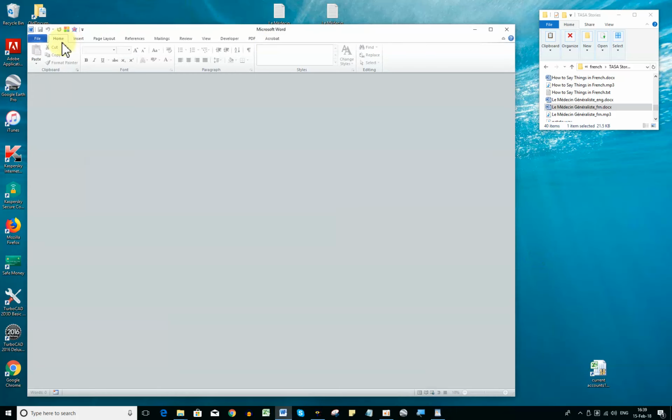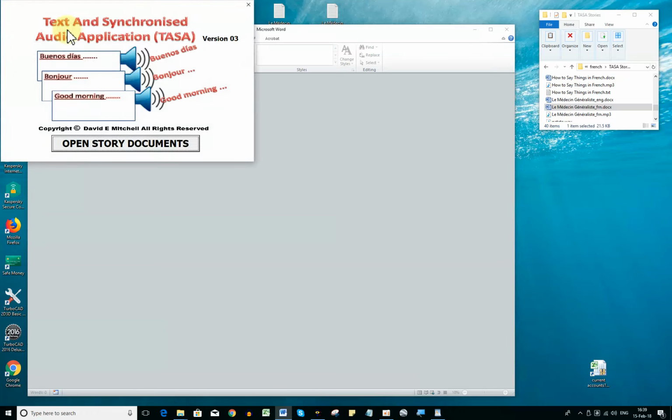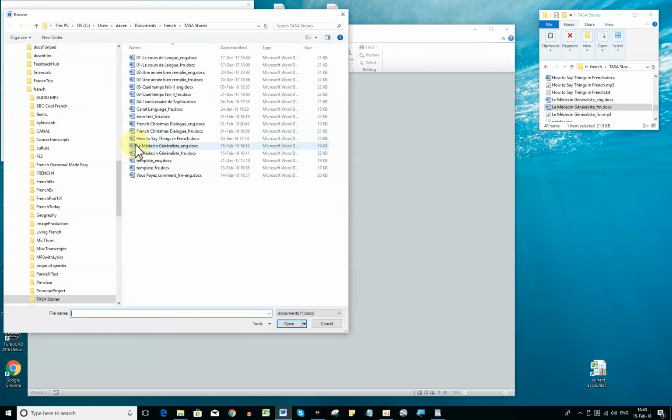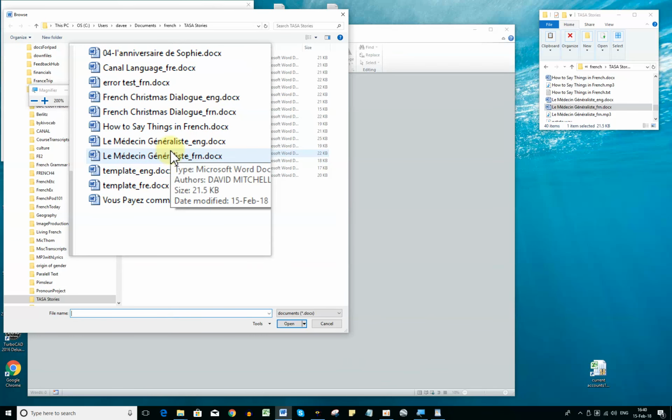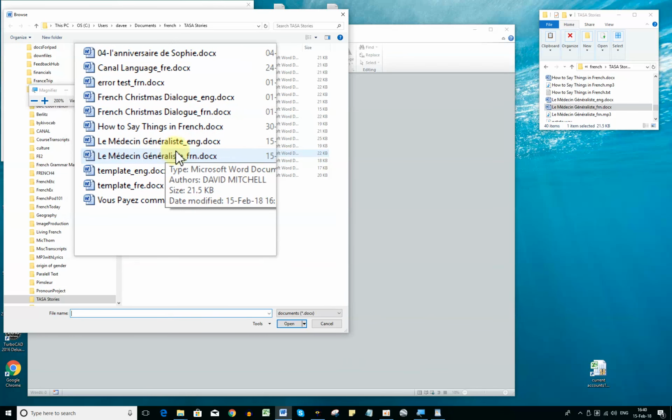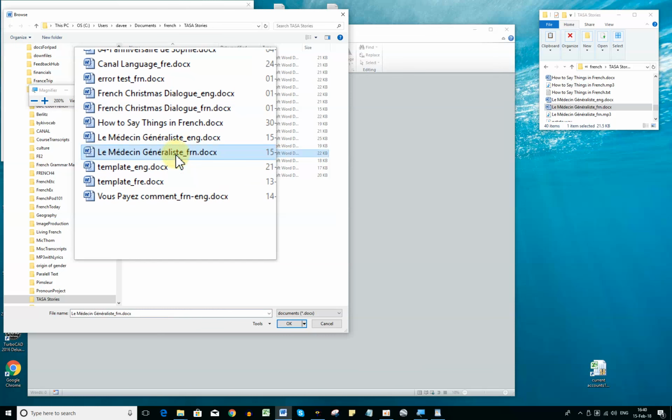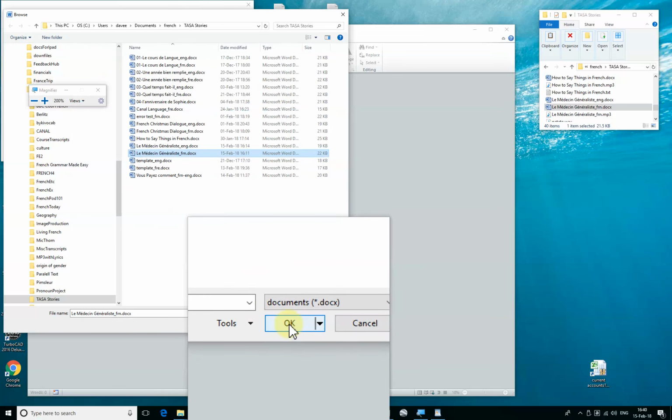Now, if you saw video 1, you saw that we can open TASA from the button on there, and then we open the documents in TASA, and here we are. This is the same folder again, only this time the only documents we can see are the doc documents, and we want the French one, so that's the one we're going to segment.